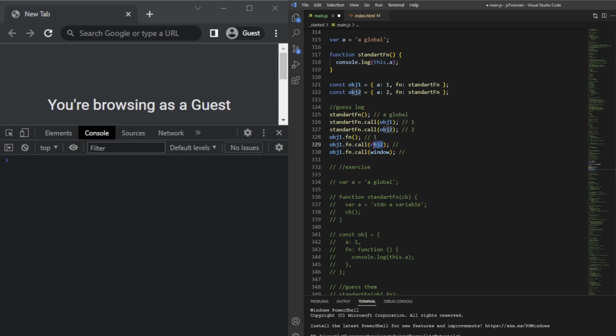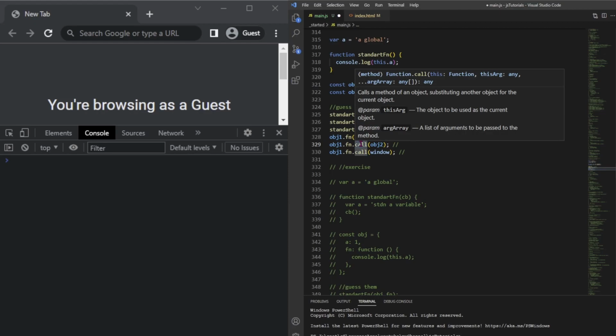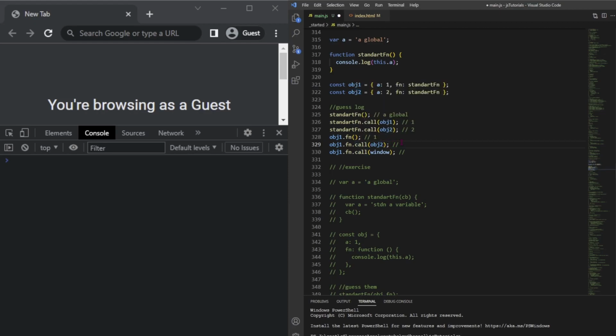We pass object2 inside. This is why this keyword is going to be object2. Because this is a regular function, remember? And it's going to obey this one. And we pass object2 and it's going to be 2. In here we say object1.function.call window, and we pass the window, and this will point to the window, and it's going to be a global.